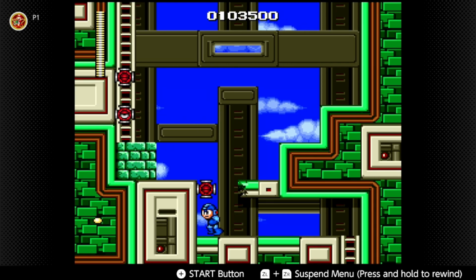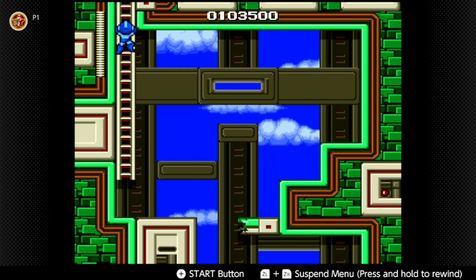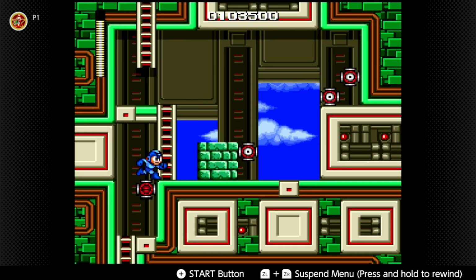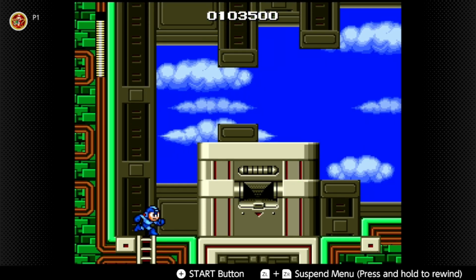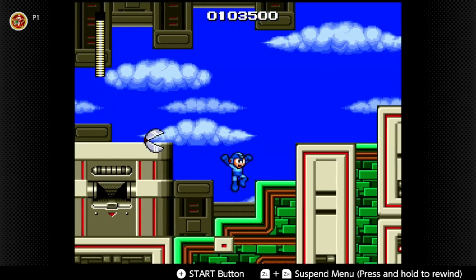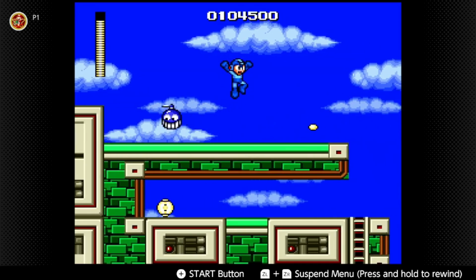Beautiful. You want to destroy these? They take a bit of bullets in order to destroy here. Ow! Almost had one hit me across the face with that one. Slowly making our way towards the rest of Cutman stage.